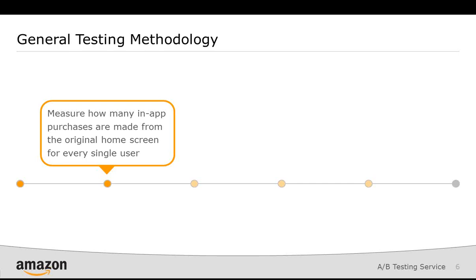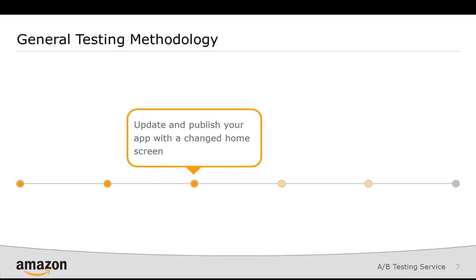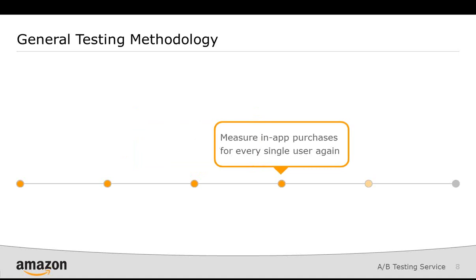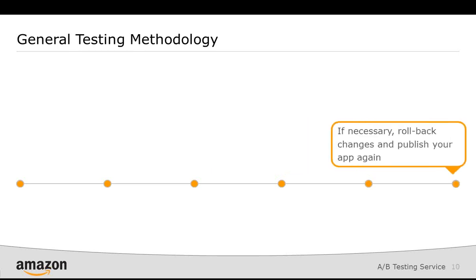publishing your app like you normally would. Then you measure how many purchases are made, generally across the entire population of your user base. And this is with the Buy Now button in the default position, let's say at the top of the screen. Then you would change your application, move the Buy Now button to a new location, and republish the updated version. Once again, you'd go through this measurement process. You'd see how many purchases were made across all your population, and then you would compare which version of your app sold more. That's obviously the one that you want live.